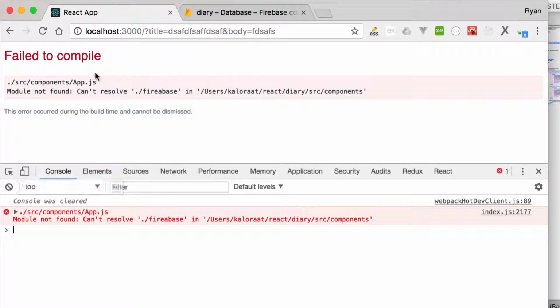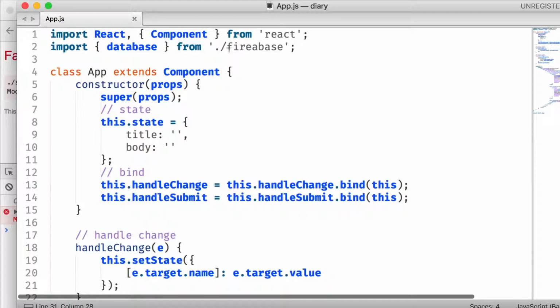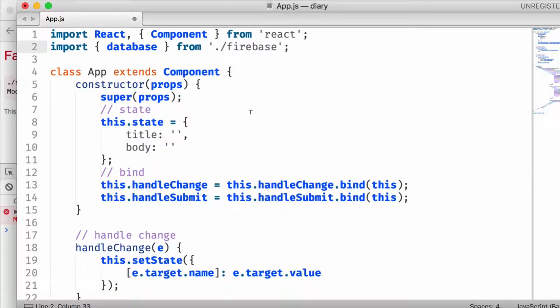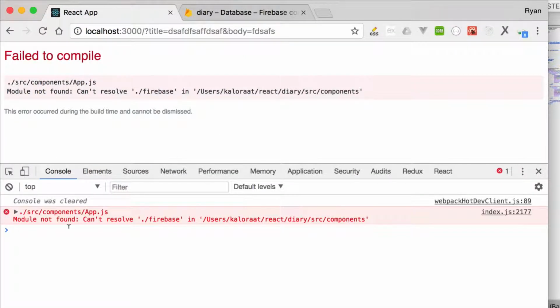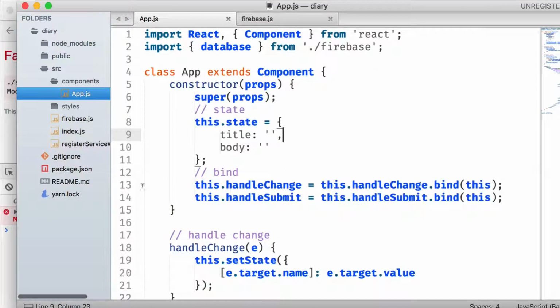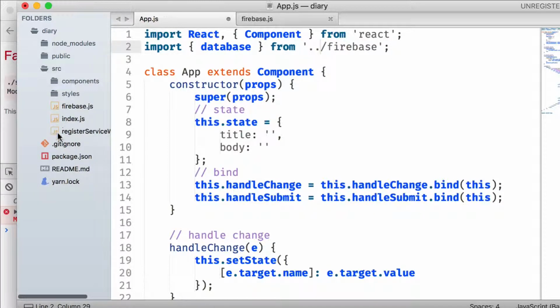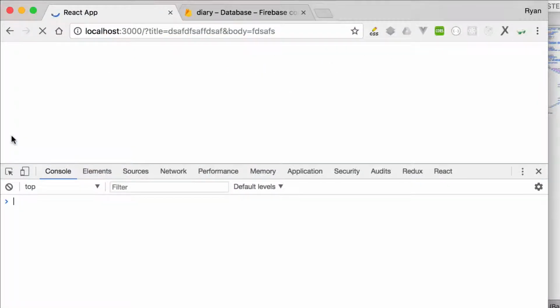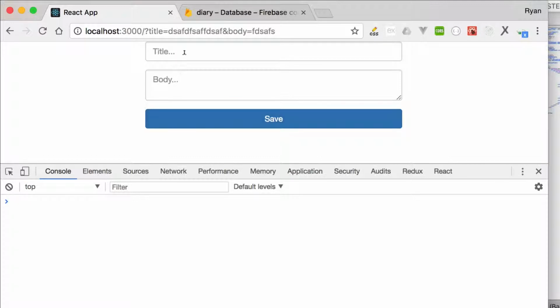I know we have errors here. Module not found. Firebase. It doesn't seem to fix yet. Module not found. Okay, what happened is it's not in the same directory. I'm sorry, I was thinking it's the same directory. It's one level up, right? As you can see, we are in this app. So we go one level up, and then it's in the source directory. So two dots. This should fix. Thank God. Okay, it's gone.